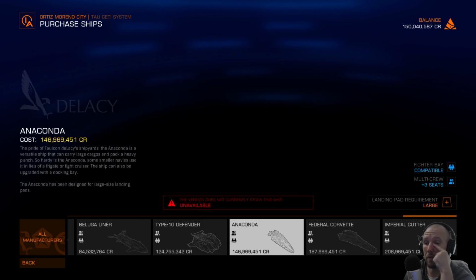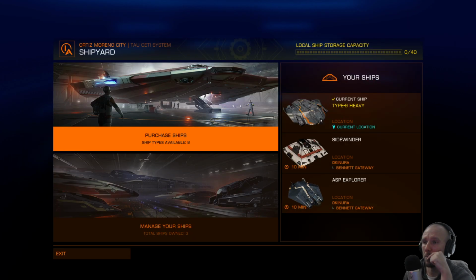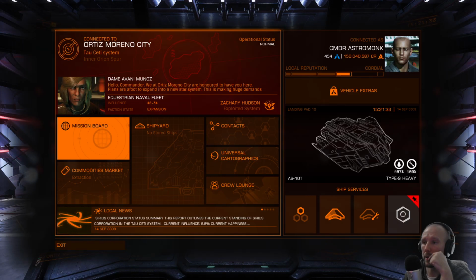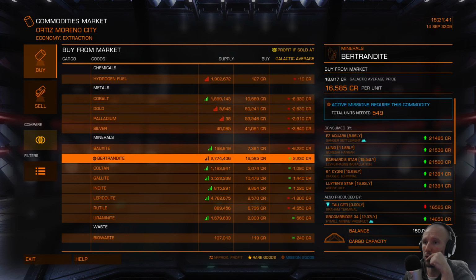I played around with this a fair bit, but I don't think I need it just yet. I think our current ship that we've got is going to be perfectly sufficient. The Asp Explorer.